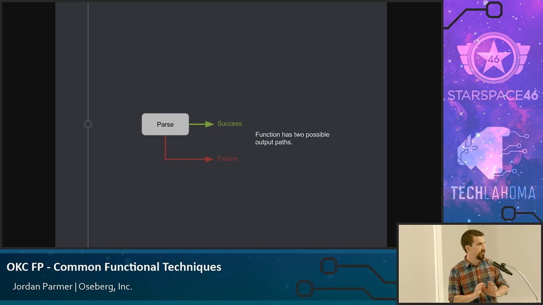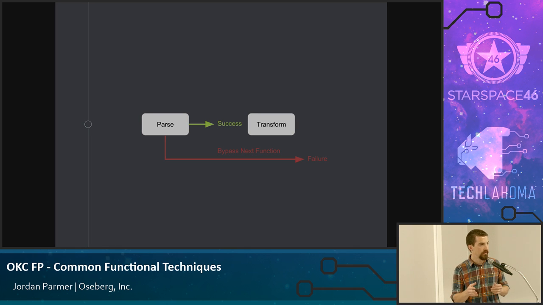But let's for a minute step back and try to abstract out that concept. Instead of looking at it in terms of how we implement it, let's just think about what each function has. Each function has two potential outputs. There's a success and then there's a failure, okay? Some people call it the happy path or the sad path. And we want to chain these operations together. So we want to do this first and then go over here and do this. And maybe the second thing uses the result from the first thing. Now, if it's successful from the first function, you want that to carry straight into the second function. But if there is an error in the first function, you want to bypass the second function, okay?